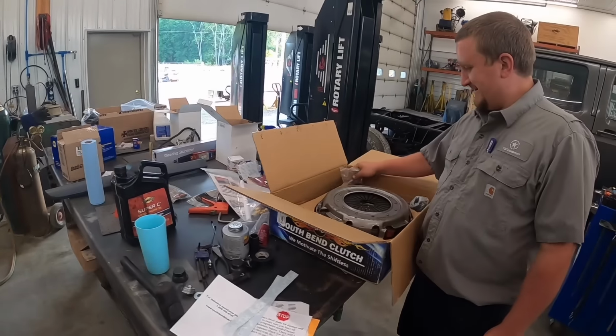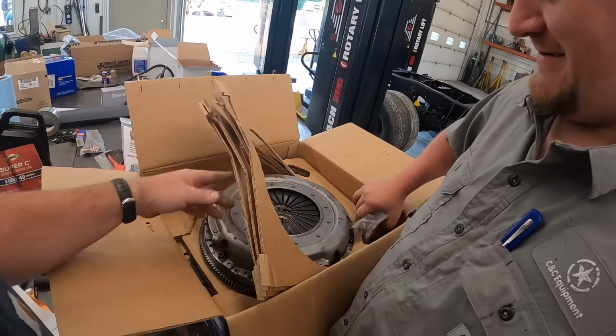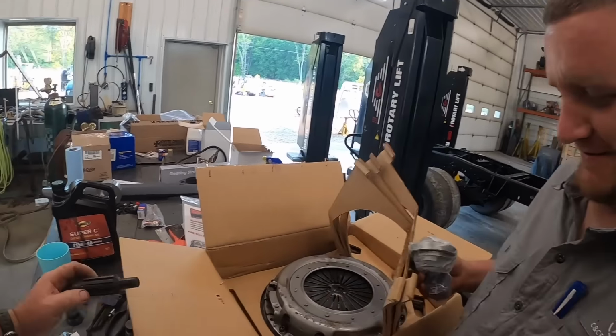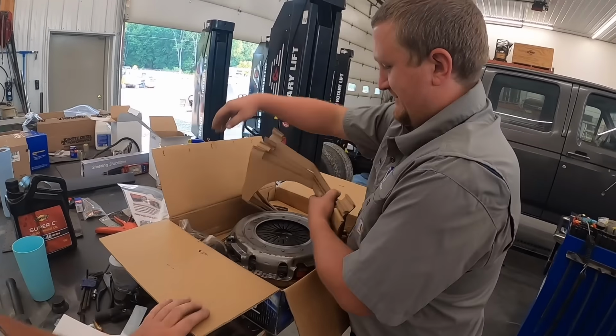All right, we should have a new flywheel in here, I'm hoping. Probably got new flywheel bolts. We'll have to see what those torque to. And got the most important tool of all. That's right. The liner upper tool. $3 lineup. We'll show you how, if you're not certain how a double disc clutch works.